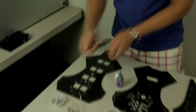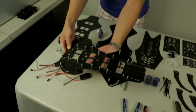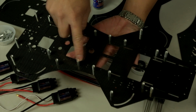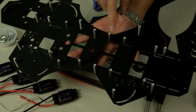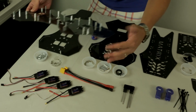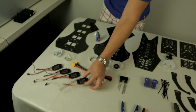Once you have one down, you want to do the other 21 posts going all the way from the front to the back. And we have one over here that's already pre-assembled. You can see you have 11 on each side. We have 1, 2, 3, 4, 5, 6, 7, 8, 9, 10, 11, 12, 13, 14, 15, 16, 17, 18, 19, 20, 21, and 22. And once you have all of those posts and screws mounted, remember, use Loctite on any screws that go into metal to metal.